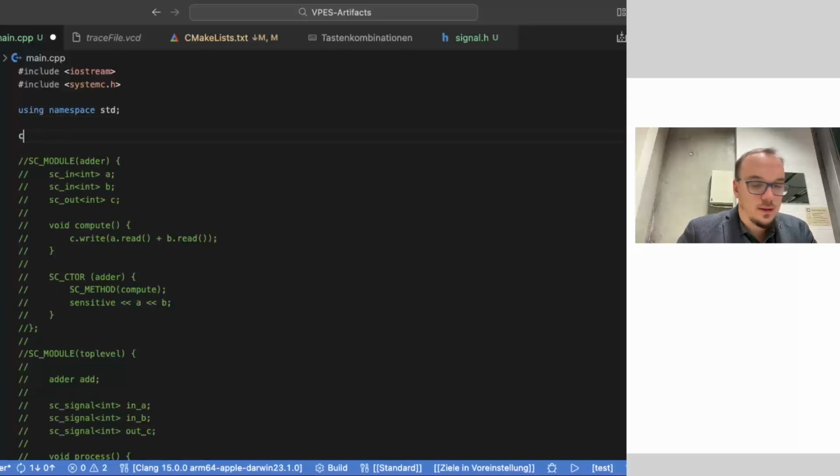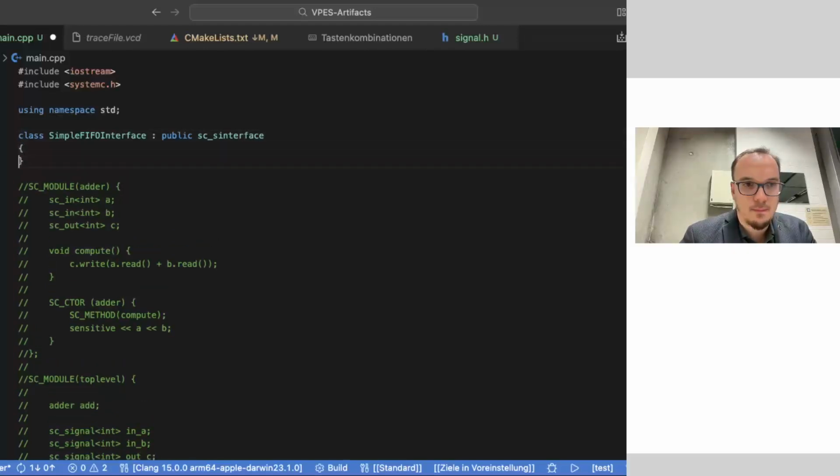The interface is also a class, simple FIFO, or let's do it like here in the script. Simple FIFO interface, and we have to derive it from sc_interface. And since it's a class, we need a semicolon. And we also want to template this.